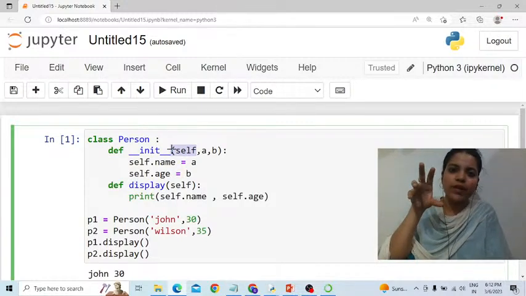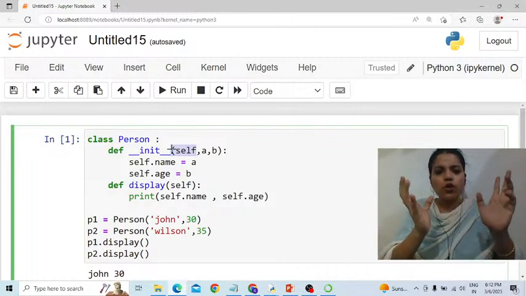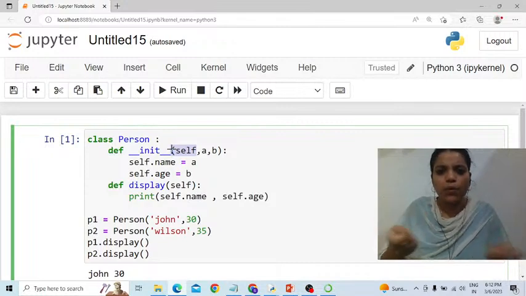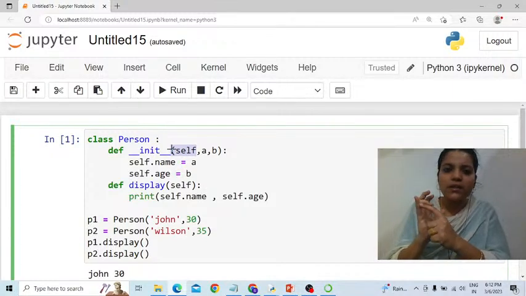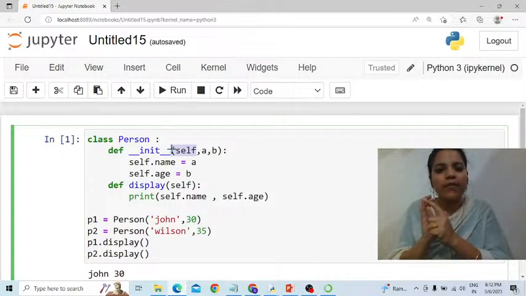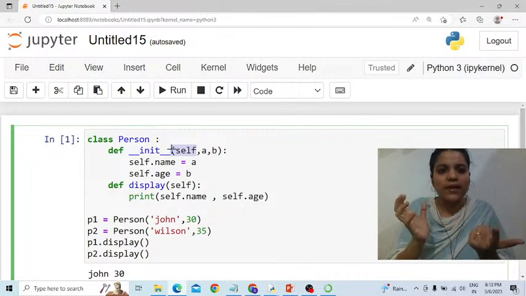Take another example. There is a class vehicle, gadi, vehicle. Now we know something that is common between all the vehicles driven in the world. Every vehicle has a speed. Every vehicle gives us some mileage. Is it right? And every vehicle might have some fuel capacity. Is that clear?